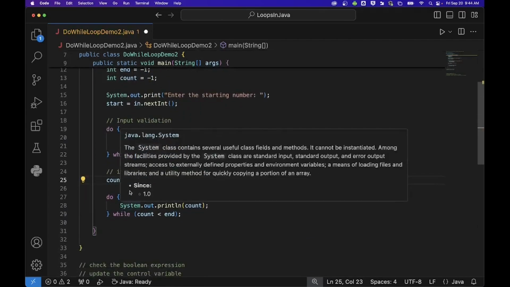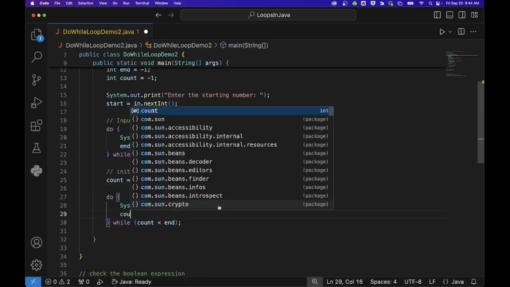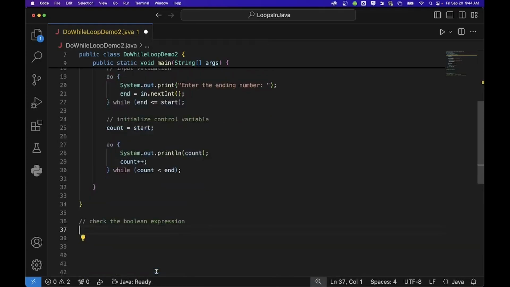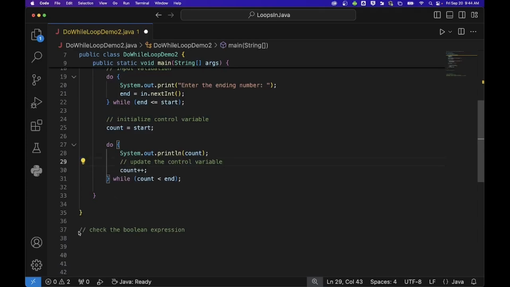that control variable here by saying count is going to be equal to whatever they typed in for start. Okay. Now I'm going to print out count. I'm then going to increment count, which is where I'm going to update my control variable. And then checking the Boolean expression with a do while loop happens at the end. And so that's right there.